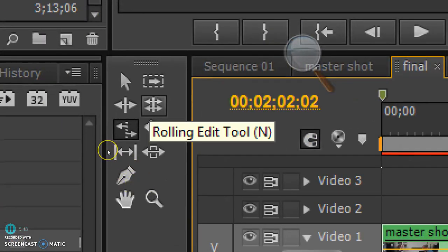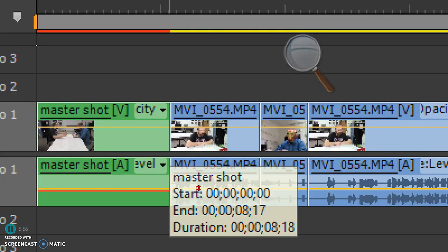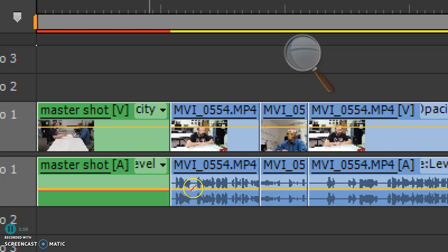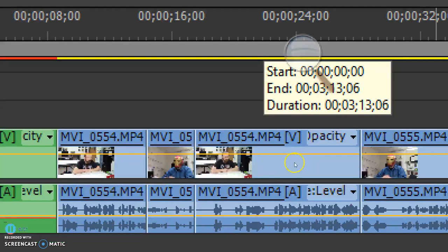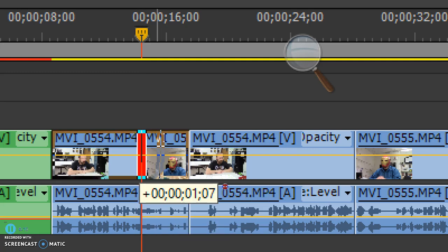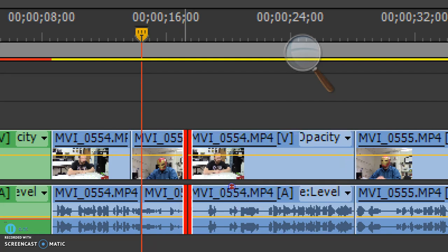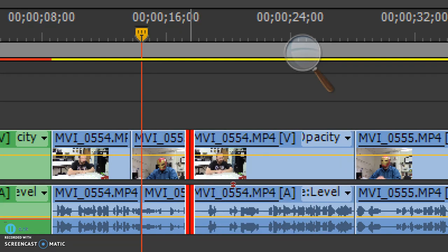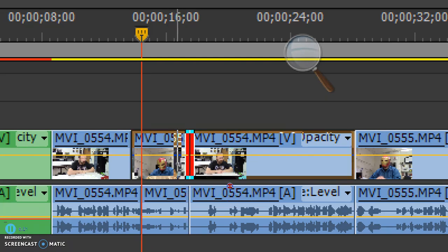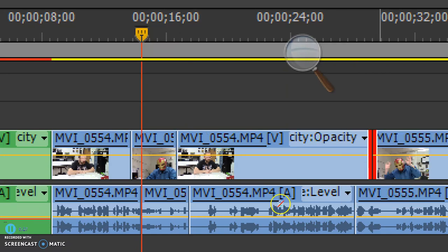And then finally, the tool that you're going to use to make your J cuts and L cuts is the rolling edit tool. And in this tool, what it allows you to do is slide just the video either forward or backwards. And that's how you're going to make your J cuts. Now you need to have at least 5 J cuts or L cuts. And what you're going to do is you're going to hold Alt on the keyboard, and you're going to drag the video portion. You just want the video portion, so hold Alt and drag it to the left or the right to get your J cut or your L cut.